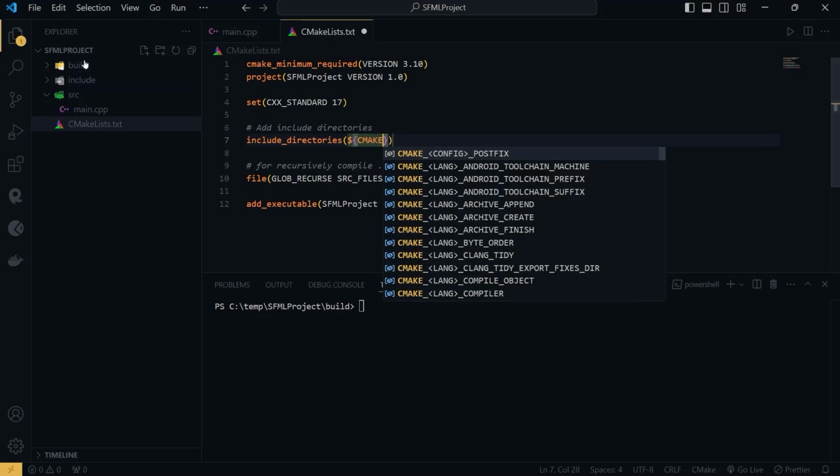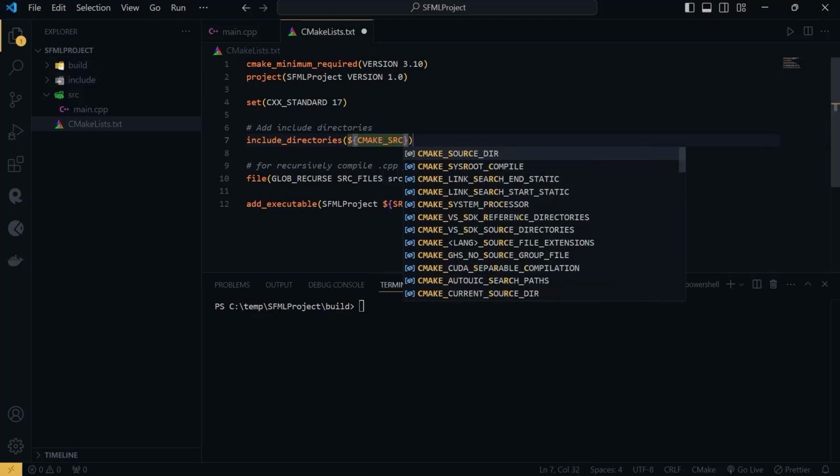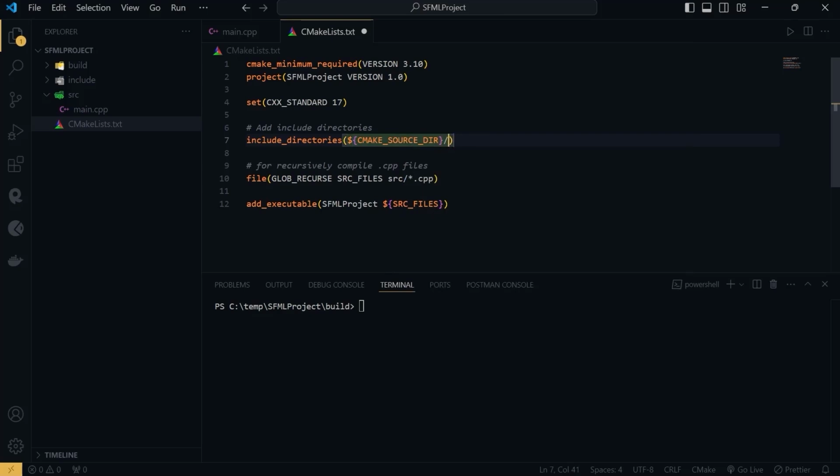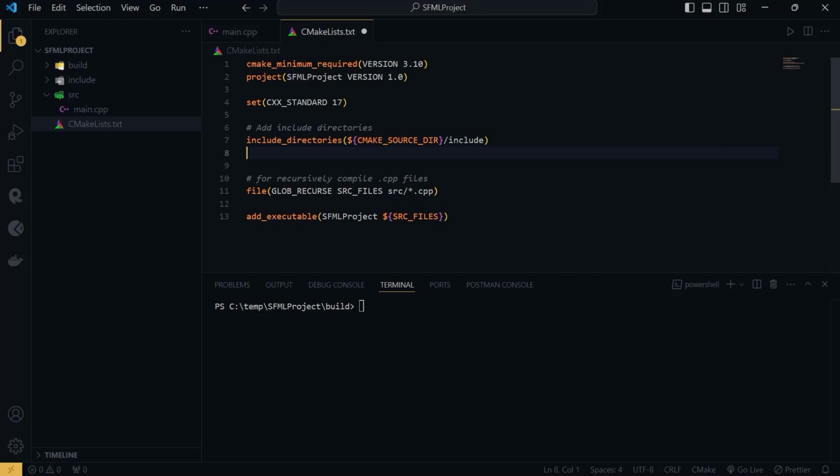Basically it takes the path from the CMakeLists.txt file. Since our CMakeLists.txt file is in the root, it is slash include. So now let's include the SFML include directory.